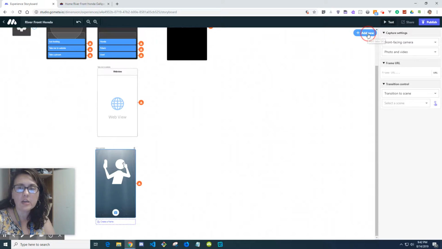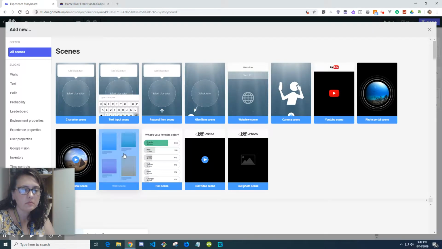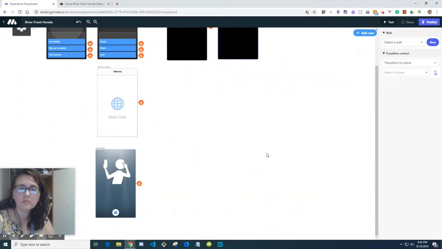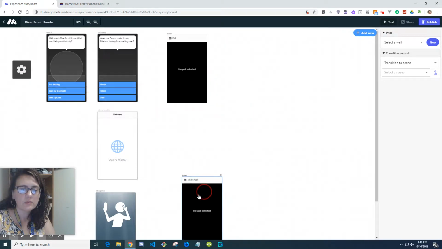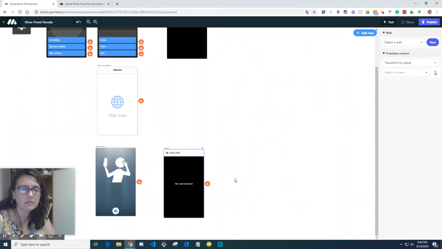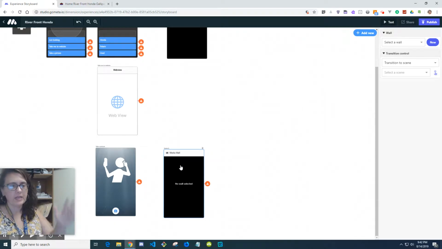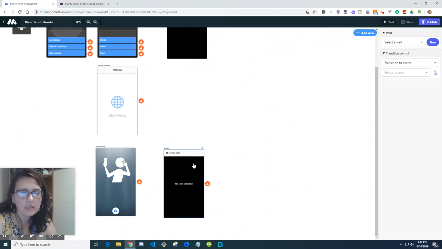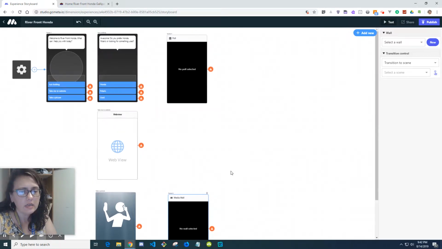So let's add a new wall. And so we bring it down here. And I'm bringing it down here because it's directly related to that. So that just kind of keeps things neat and somewhat manageable. And you'll see why, because there's all kinds of lines and stuff later on. It's really fun. And so we got a media wall. I'm going to leave that right there. So again, this is basically the structure of it.